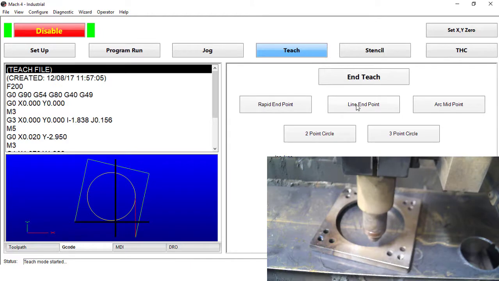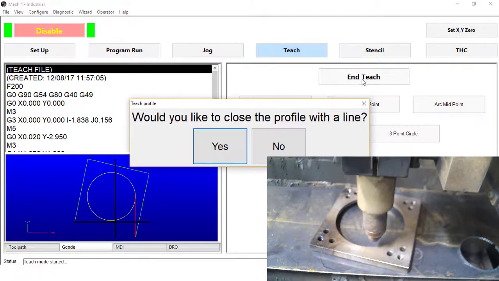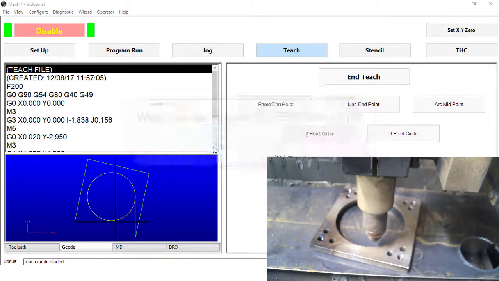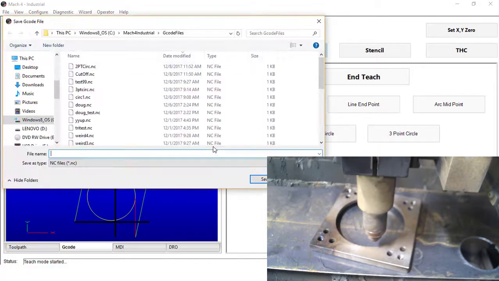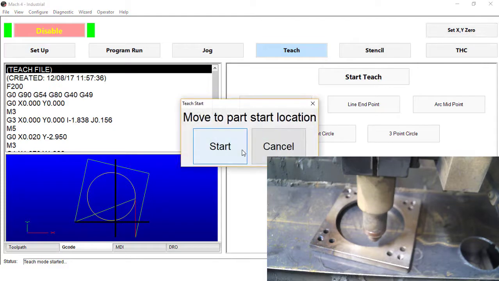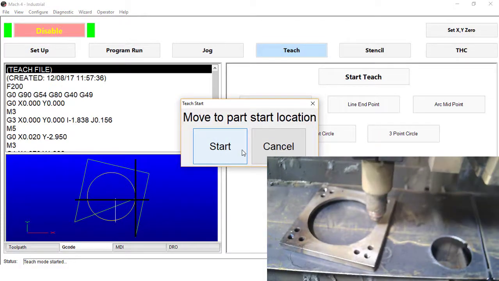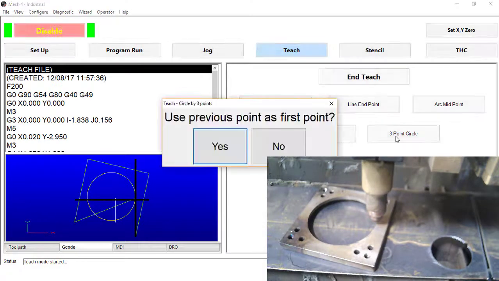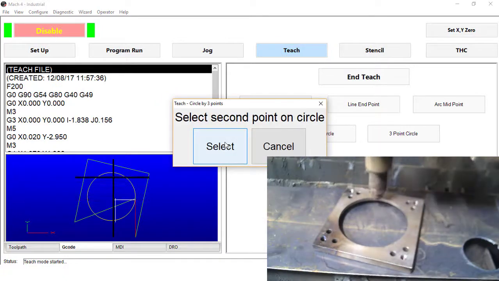Now this is a good example of not knowing what you're doing. So during this process, we messed up. We said, yes, we want to close the profile with a line. What we thought was going to happen is that our square would be finished for us, but what really happened is our most recent endpoint just gets mapped straight to our starting point with a line. Now, if we had cut this, it would have cut our part right in half. It would have been a mess, but instead, we caught the mistake by looking at our toolpath, and we were able to start over and remap our part. So I sped through it real quick.